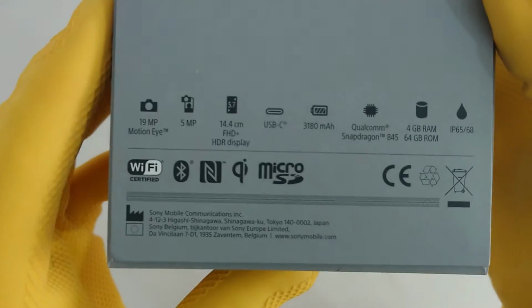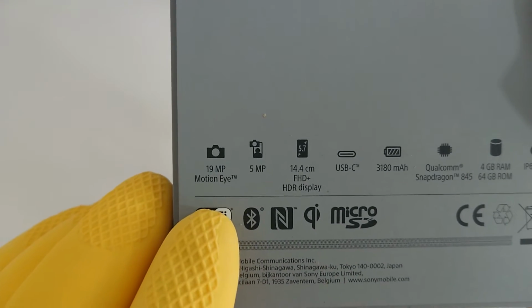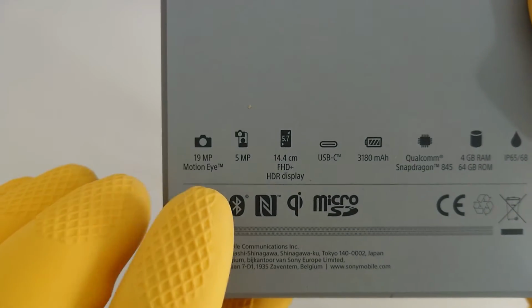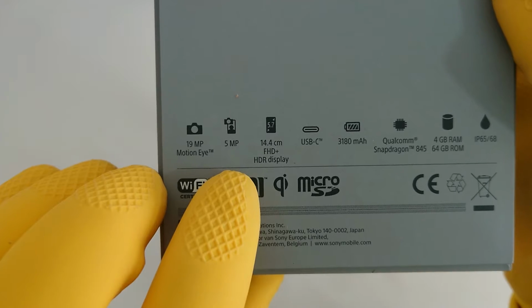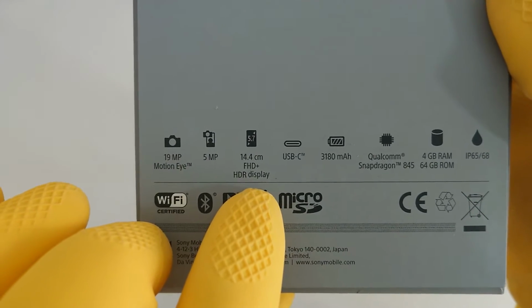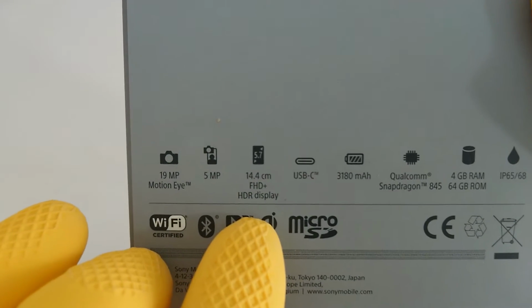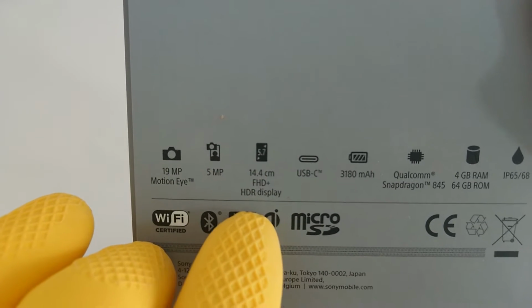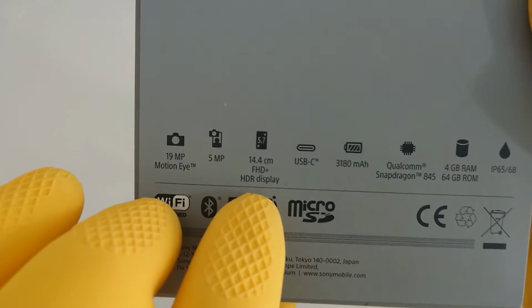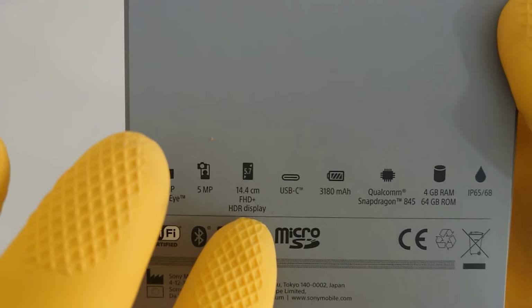So let's have a look what we've got here. So we have a 19 megapixel Motion Eye. That's the back camera on this one. We have a 5 megapixel selfie camera. We have a 14.4 centimeter, I think that's 5.7 inches, full HD plus HDR display. I think that may mean it's a say 4K if it was 4K or UHD, I don't know. It's FHD plus.